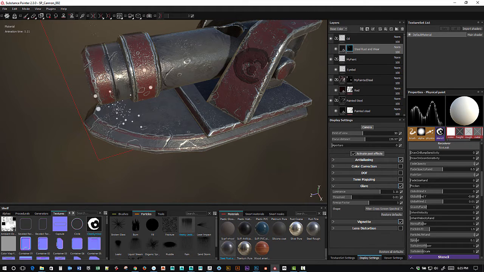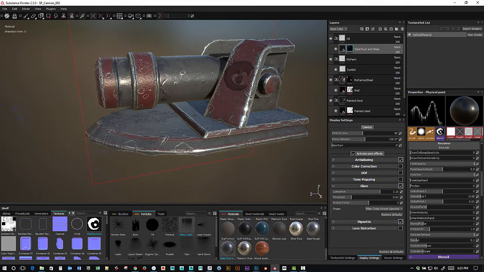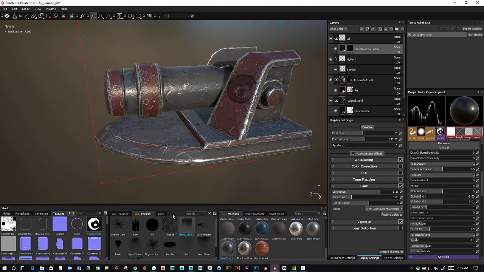Maybe make it feel as if stuff kind of dripped out of the cannon and kind of got down here in the bottom. I'll tap X to erase out a little bit. Like that. So this is with the particle brushes.